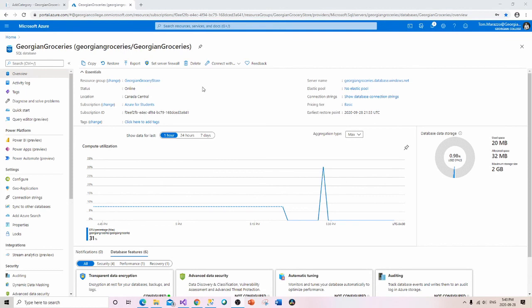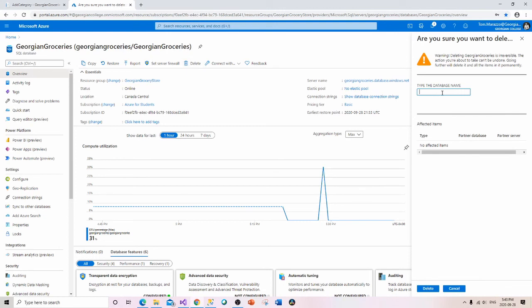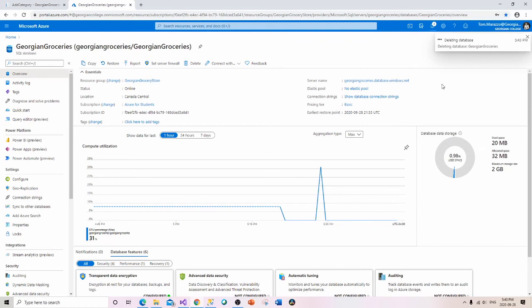So I am going to get rid of it. After all, I've decided it's taking up too many resources. So we're going to type the database name. I guess this is just a double check, right? So it's going to be this here. And deleting database. Okay, and I'm going to have to go back into this just to double check.